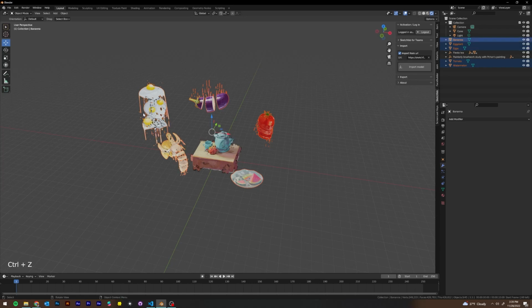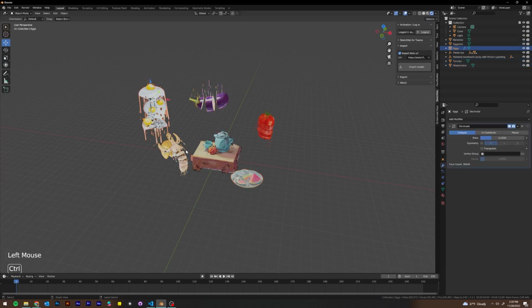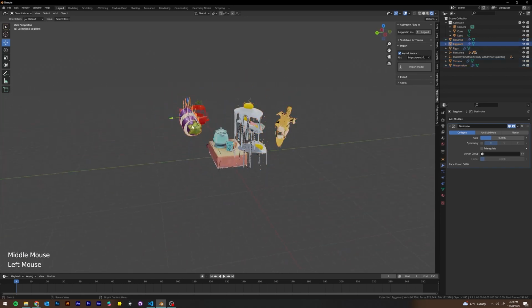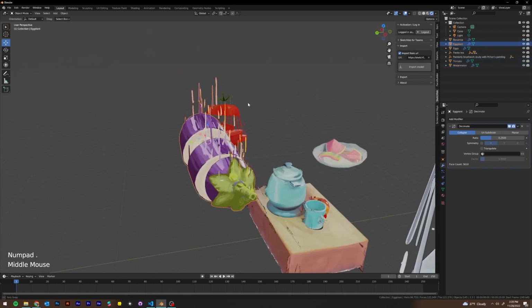I did it the wrong way because I had the selected object as one with no modifiers, and I got rid of the modifiers on the eggs. So I'm going to hit Control Z a few times. And now this egg will have a modifier back on it. I'm going to make sure we have the egg selected. Then I'm going to hit Control L, copy modifiers. So now each one of these meshes I just clicked had a 25% decimation applied to it.